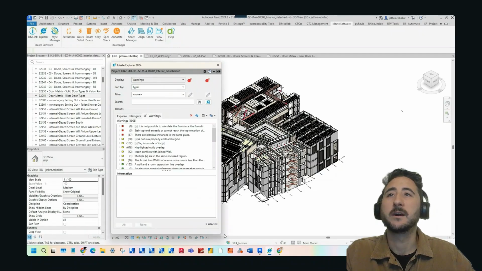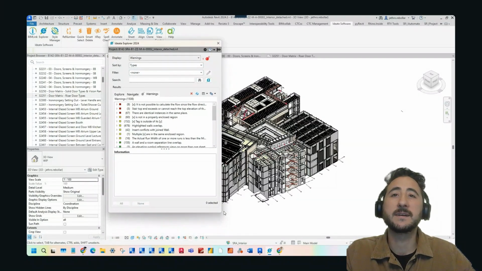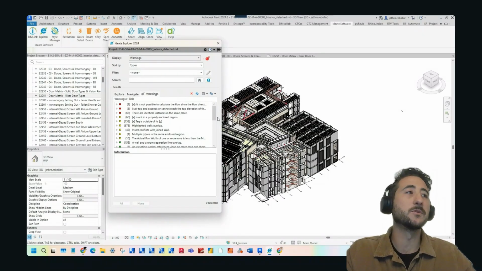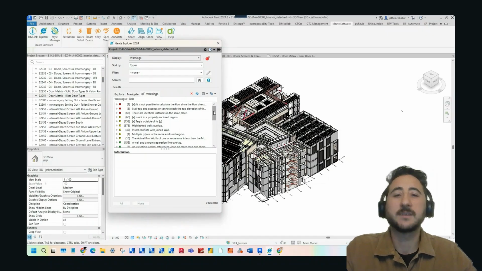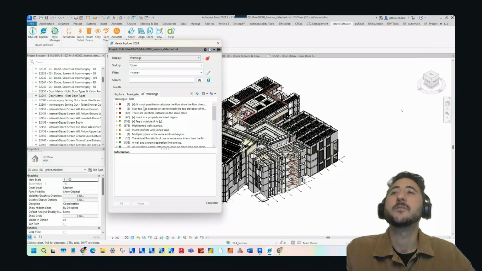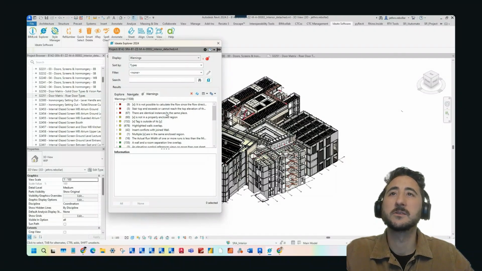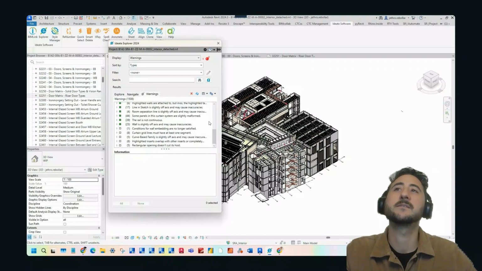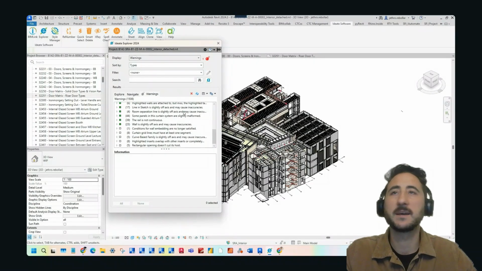So also with Ideate Explorer, I can take a look at the warnings, which is a really powerful element, right? Again, this is big for myself as a BIM coordinator. When I'm doing model audits, I don't have to necessarily run a full scope practice audit on the model. All I have to do is come to Ideate Explorer, and I can see within the warnings tab three of the types of warnings are critical. These have to do with stairs, some identical instances in the same place, which always causes trouble, and then all the way down to less critical warnings like walls being slightly off axis, room separation lines being off axis, etc.